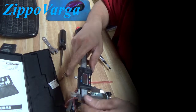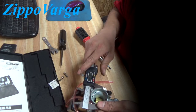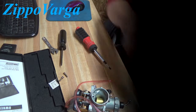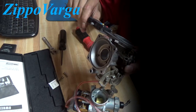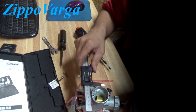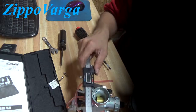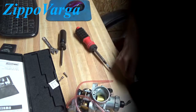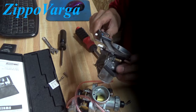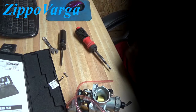Let's get this turned on. Let me make sure we zeroed out. It's 42. If I go inside, it's 37. Let's see what the original carburetor is. 50 on the... Holy crap, 50? Yeah, guys. Gonna have to do some adapting there. This ain't gonna be a plug and play carb, I see. Yeah, because this one's a 49.2. Oh yeah, gonna have to adapt that down.